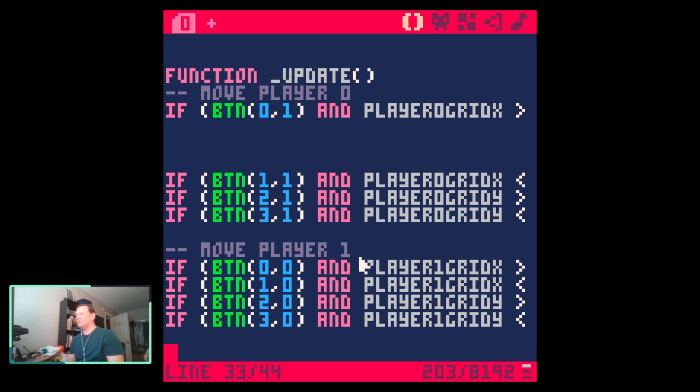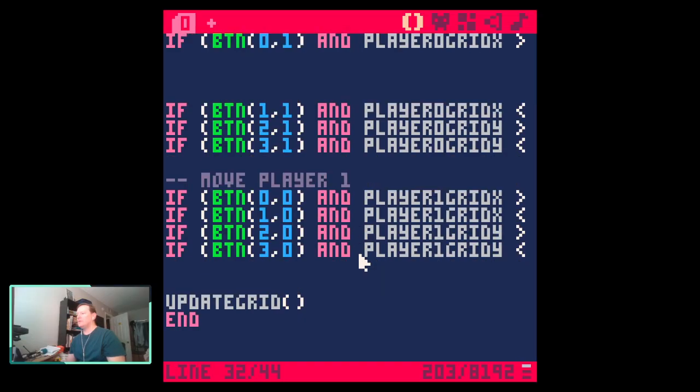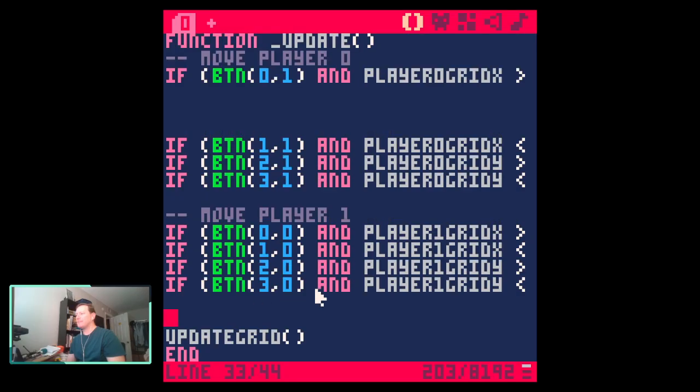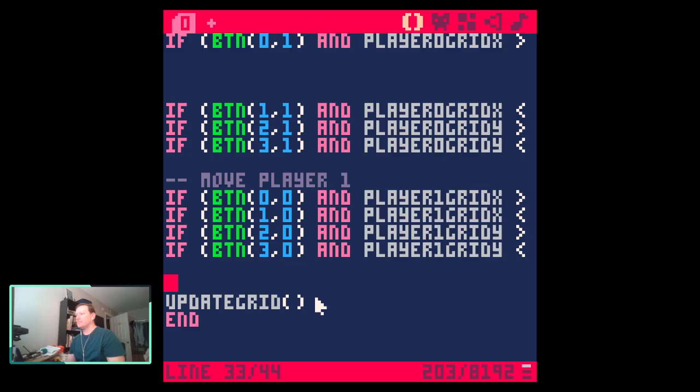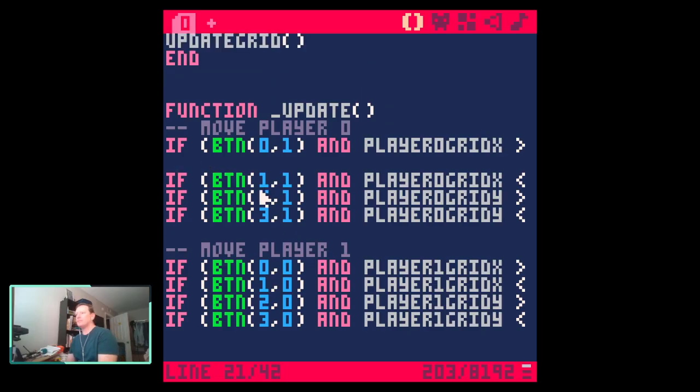If player 0 grid Y is not equal to player 1 grid Y, I wonder if it's because we didn't update this twice. Separate them into their own things.